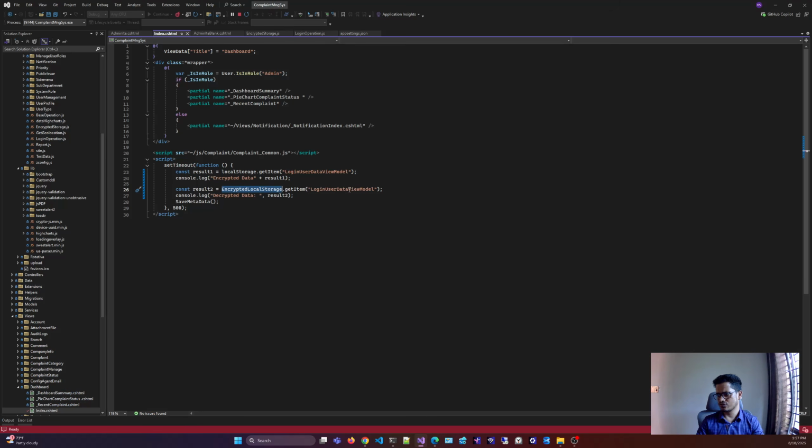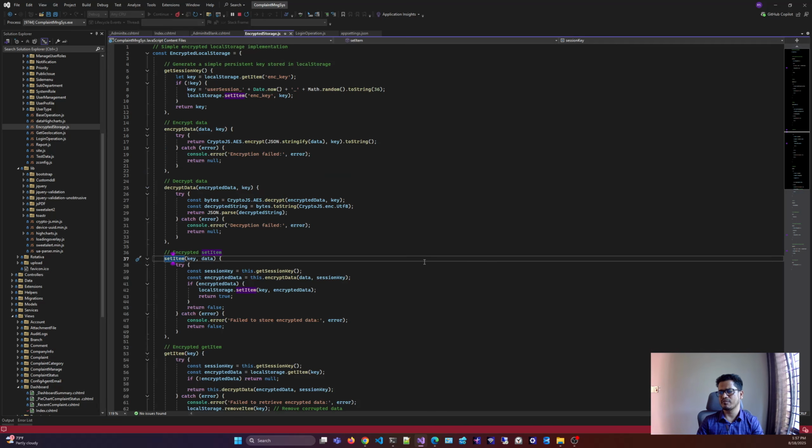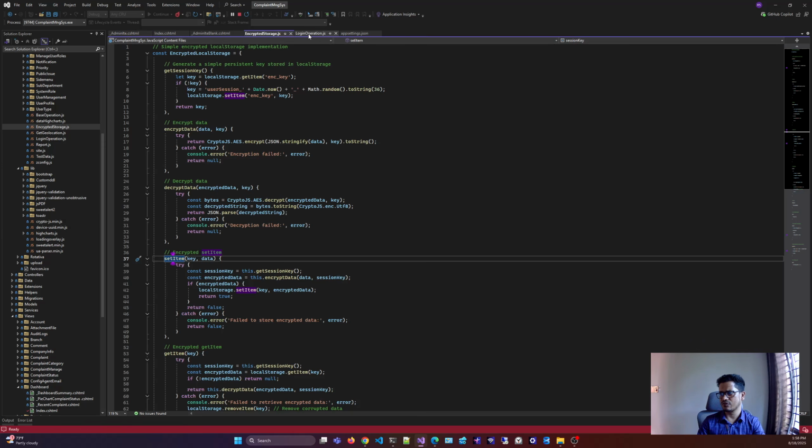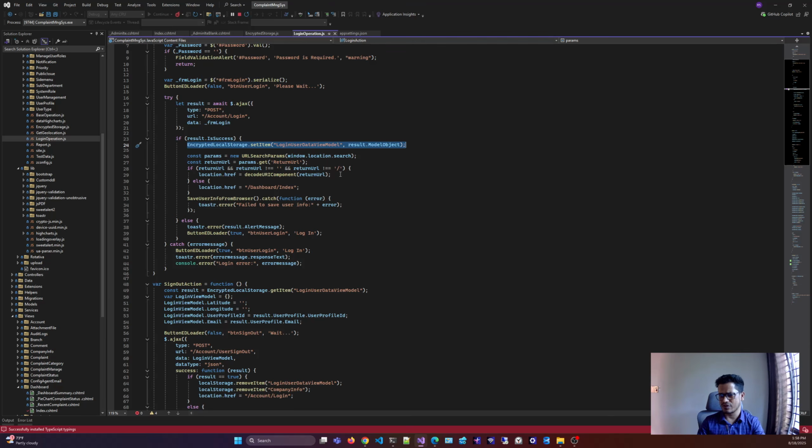If I go back to the source code, you have to make sure of one helper method which helps encrypt and decrypt data with a proper encryption process. This helper method also requires an additional library, crypto.min.js. You need to add a reference to that library as well. Once you have those two things, then during login, based on your application design and data, you can store data here and set your key name.